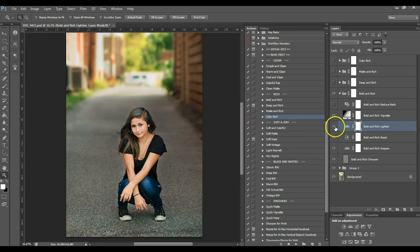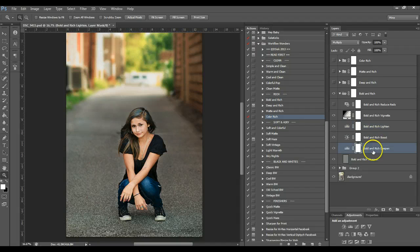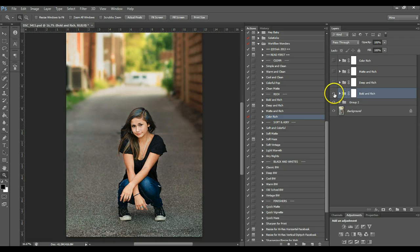This is for lightening. If it happens to be too deep or too light, you can turn it off or adjust as needed. And lighten and deepen you'll play with to figure out what works best on your image. This is the vignette. It adds a little bit of a spotlight there. Sometimes when you run the rich actions, they can make the reds in the skin appear too red, so if it happens to do that on the skin tone, you can turn on the reduce red and it can help with that. Her skin looks fine with it, on or off, really, it's not a big deal on this one.